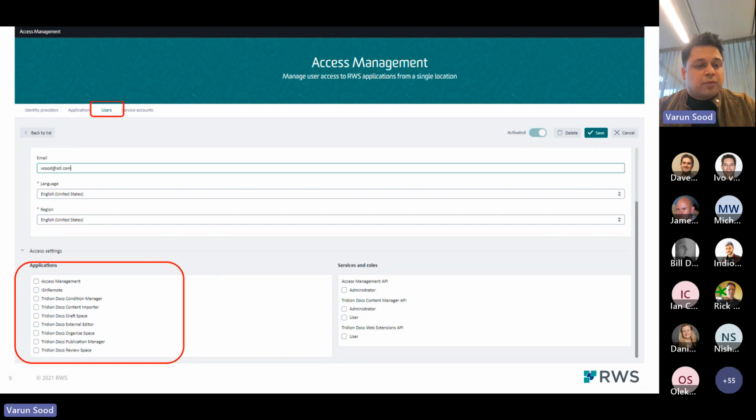For example, in an instance where a reviewer would also like access to draft space in addition to review space, you can override that and for that specific user give access to draft space. But we would assume most of the access management will be done at the identity provider level. And of course, like I mentioned before, this is covered in great detail in the bootcamp session 1.